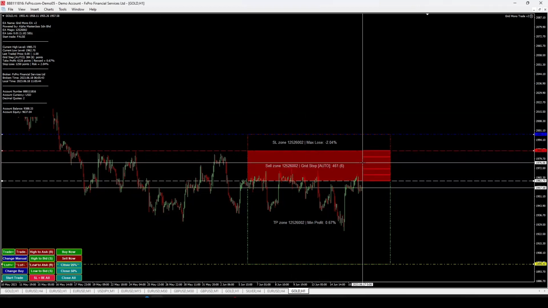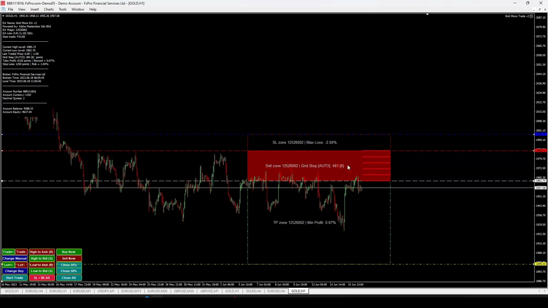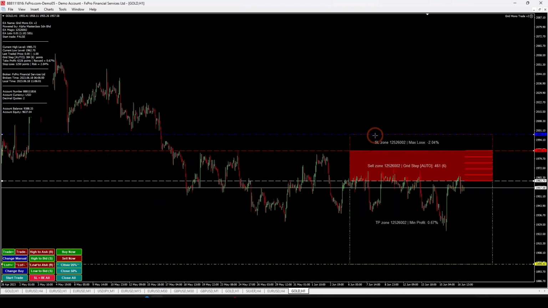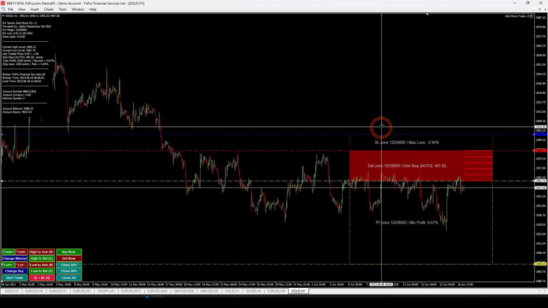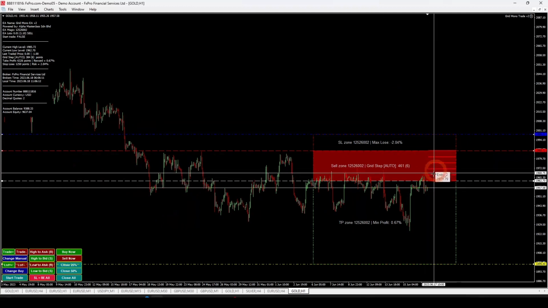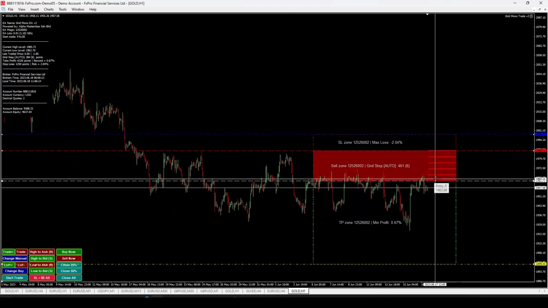Okay, as long as your risk per trade is very, very small, as long as you don't hit the stop loss, it will always be good. So you just keep on absorbing the trade all the way back, and then when it hits here, you just basically cut loss. Alright, there is a cut loss point over here, which is 2,000. As long as it goes above 2,000, that means the market will just continue to the upside. But if you believe that the gold price will continue to move downside, you can just let it sell, right?